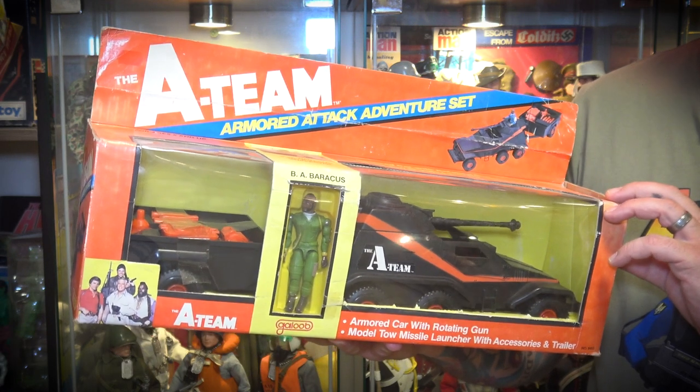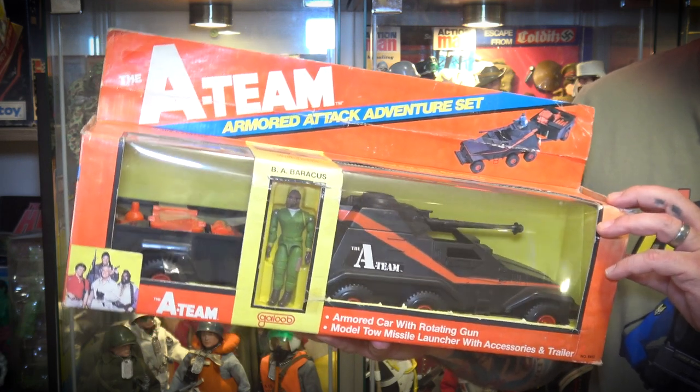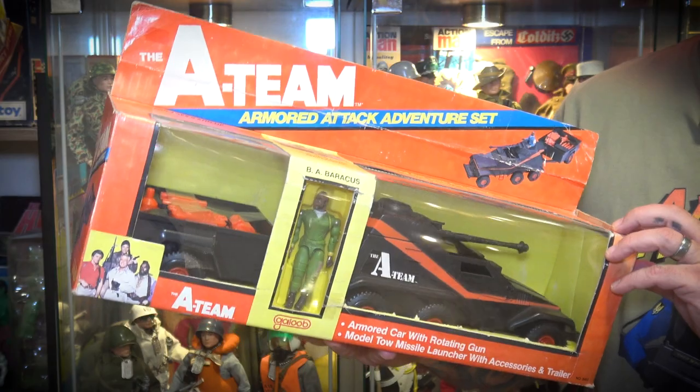One of the main reasons I picked this up the day I saw it at this particular toy show is because this was a toy that I had in childhood and I really really liked it. One of the odd things about Galoob's 18 toy line back in the 80s was that the figures came out in a number of different scales.